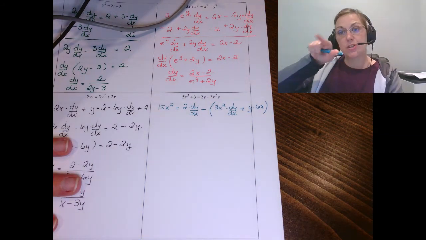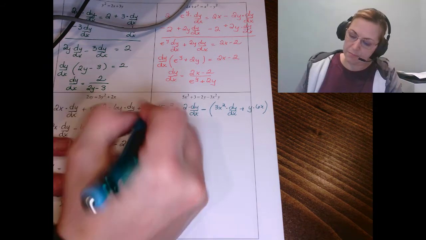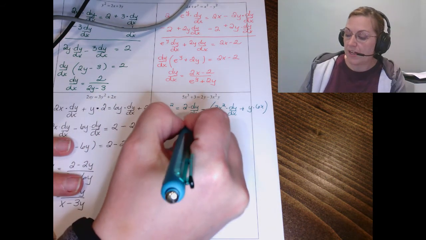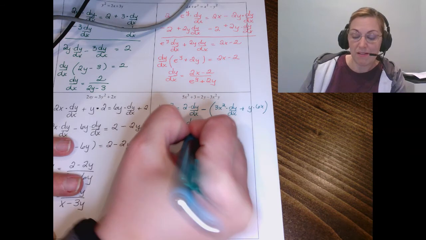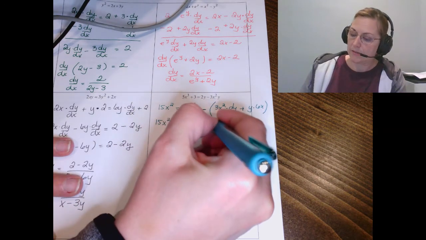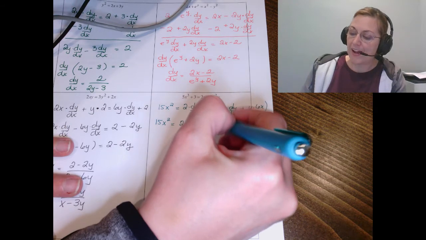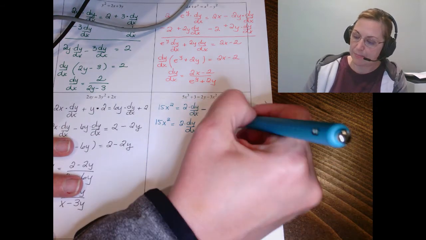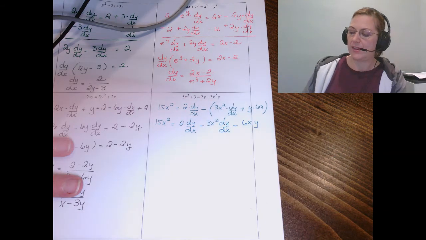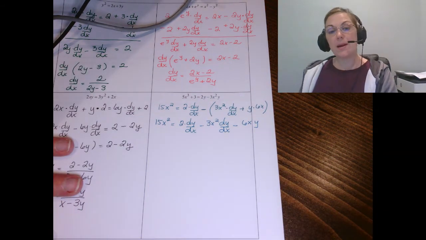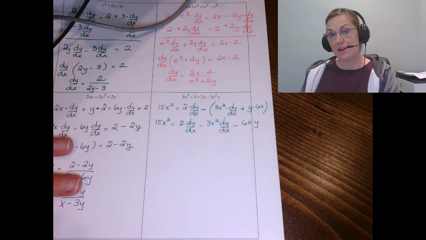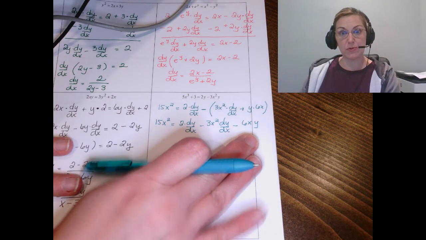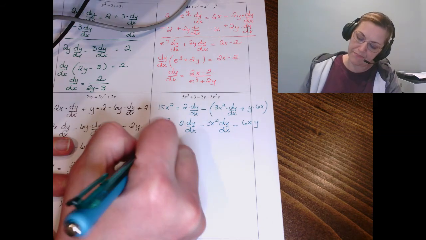Now, I would encourage you to go ahead and distribute this minus before you start moving things around. Sometimes if we start skipping a whole bunch of steps, we tend to make mistakes. So if you find yourself making mistakes, slow down, don't skip as many steps, and you can avoid that. All right, now remember, got to have only the dy dx's on one side. So we've got a good start here, but this 6y has got to move. He's got to be added to the other side.